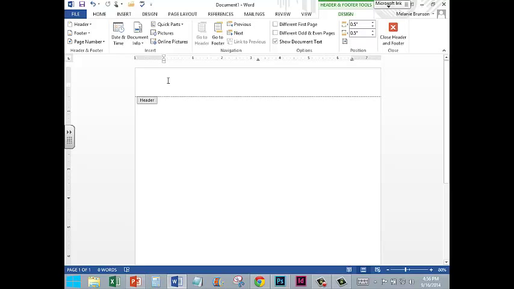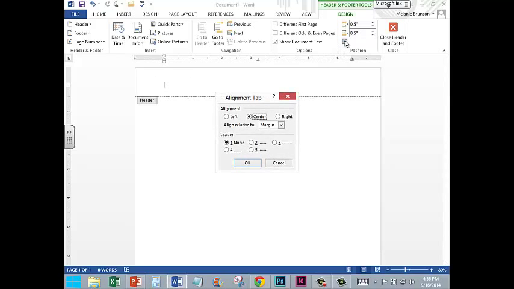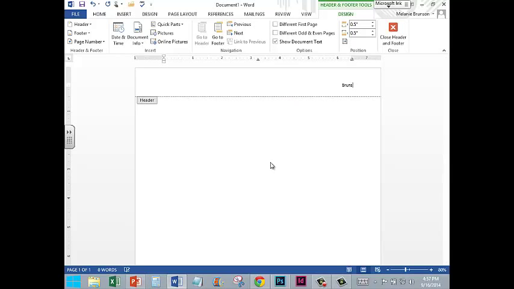So I have a left-aligned insertion point right now. If I click this tool here, that gives me the option to put in an alignment tab. I want that to be at the right. Then I can go ahead and type in my last name and a space, and then I want the page number. But if I just type in page 1 here, every single page of my research paper is going to say Brunson 1, which is not going to be cool if my research paper is more than 1 page long.